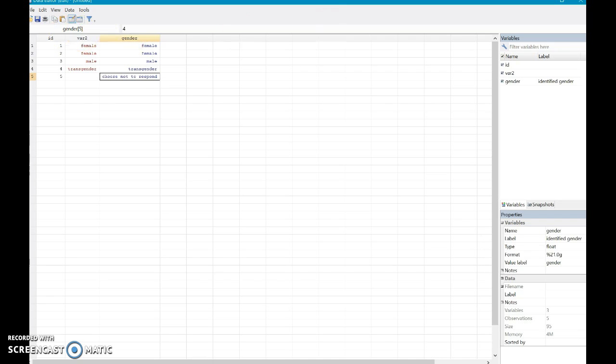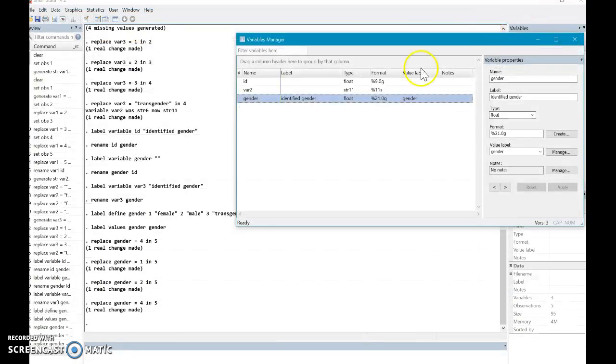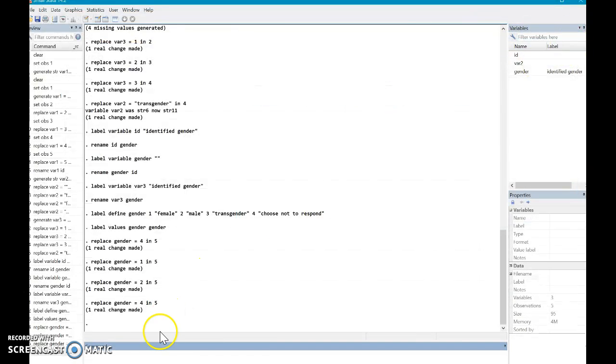Notice that it's named variable 2. I'm going to X out of the data editor. And as you can see, all those things that I did in the data editor mode, they all appeared here. So notice when we renamed the variable, we typed in rename variable 3 gender. So let's do that for fun.